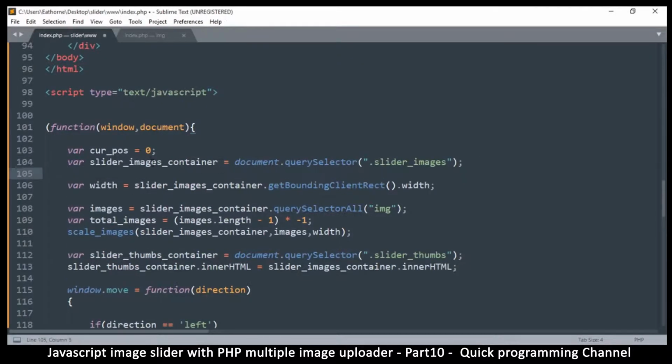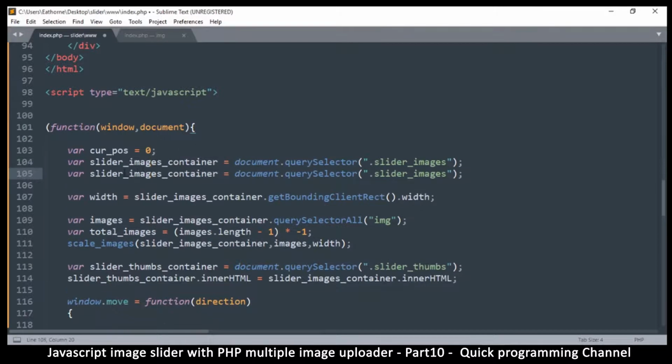So what I will do is make a duplicate here and do that slider container and slider container there. Then that's what I will use for the width here.